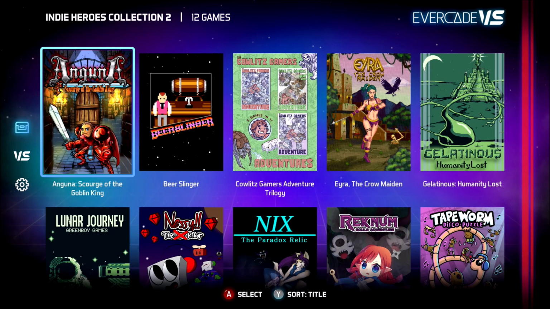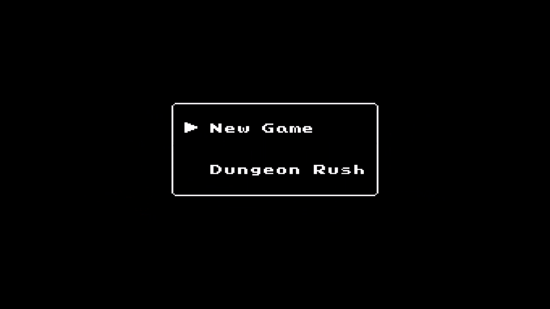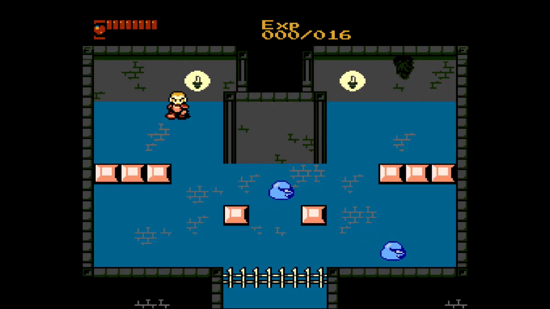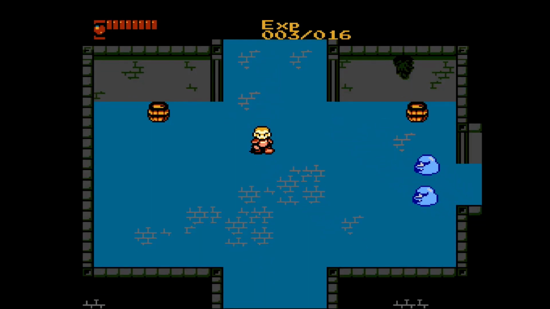Indie Heroes 2 is cartridge 28 of the Red Box series. Amazon gives it a release date of January 31st, 2023, where it debuted at the standard $20 price point here in the US. This cartridge contains 12 indie games, although 2 of these titles are actually trilogies containing 3 games, so you could say that it has in total 16 games. Many of these titles were released individually as Games of the Month in 2022 for the Evercade VS before the release of the cartridge itself.